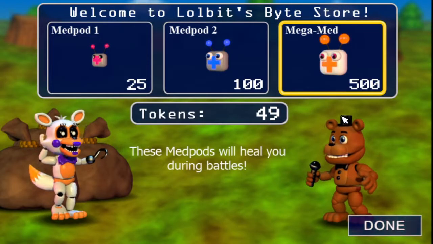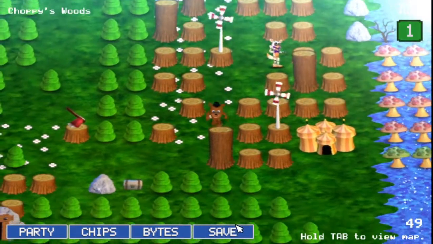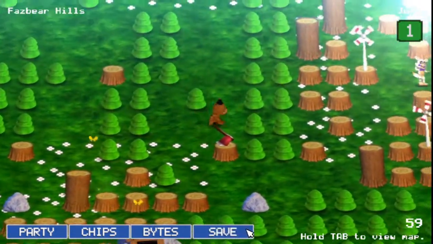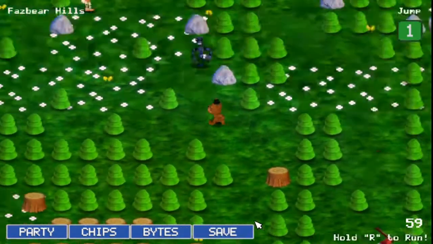This is useful later, but for right now, I'm gonna save my money because there are better bites that you can have later on. And some of them are better early on, but there's a specific place that has some of the best. 2 of them that are really useful for the final fights.